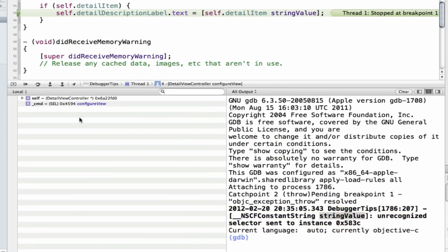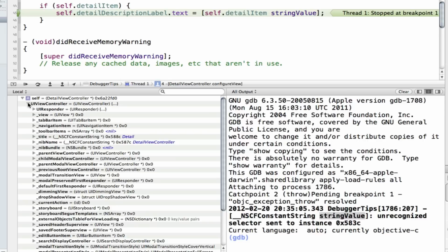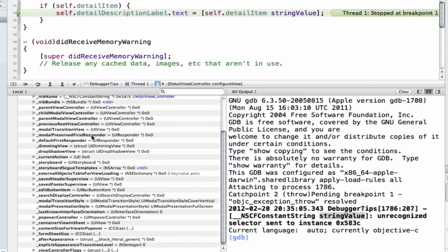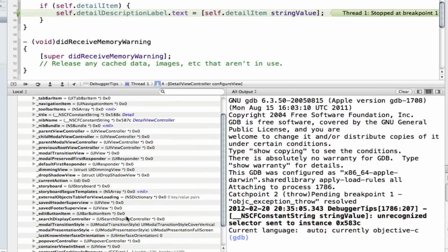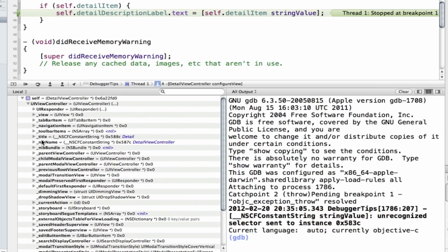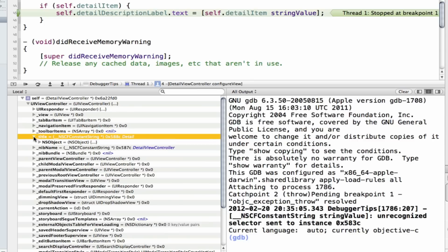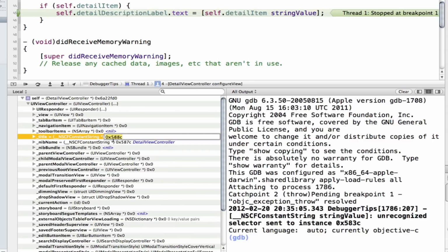But as you can see down here on this other side, we've got the detail view controller. And hopefully, if we look throughout all these objects, we can find the number we want here. Maybe not, but we'll see. Oh, here it is. Nope, wrong one. Maybe not. Close to there, that's 588. Maybe 587. Anyway, that doesn't really matter.